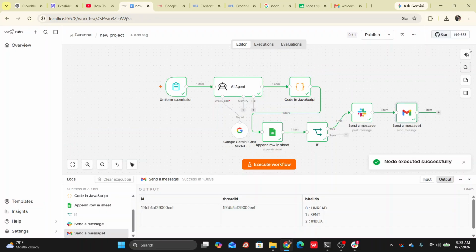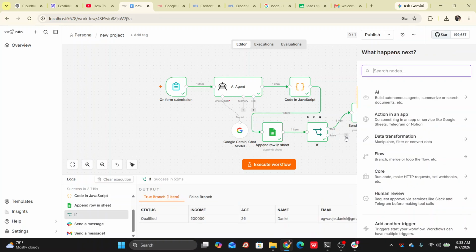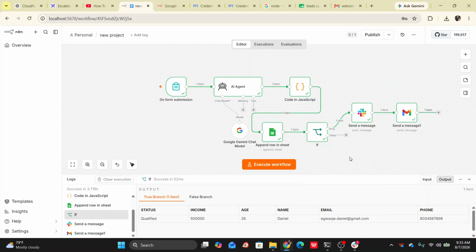So that is for the successful. So when it fails, what do you want to do? We want to send them a message, or we can even still add another field here. We can still add a database here in order for us to have their record, that everyone that fails, we know this one, so we can be sending them educational tips on how to get better so that before you know we can get them.